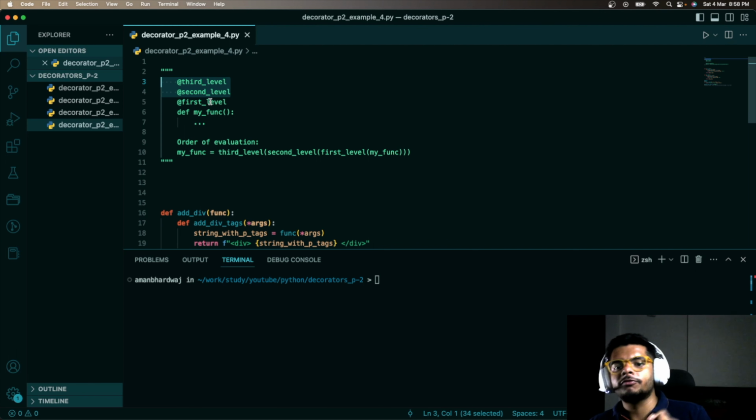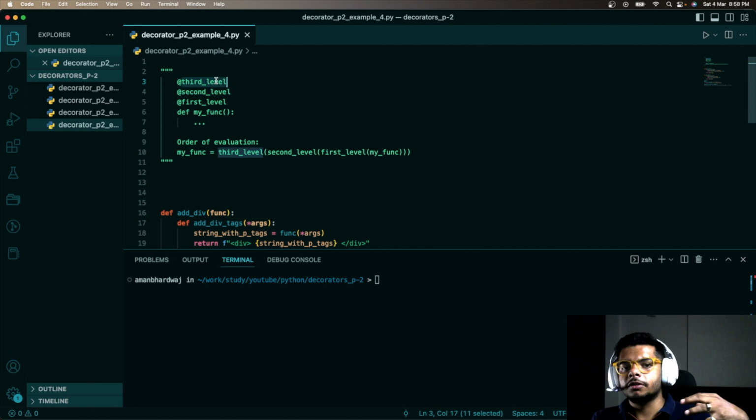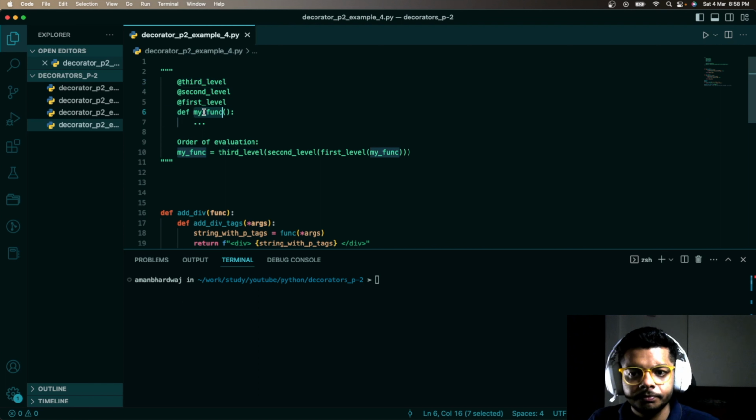Whatever is returned by the first level is going to be passed to the second level, and whatever is returned by the second level, since the second level is also a decorator, so it's going to return a function, is going to go as an input to the third level decorator, and then the third level is going to return the function which is finally going to get executed when we invoke our function myfunc. So I hope you understand that the order of execution is from bottom to top.